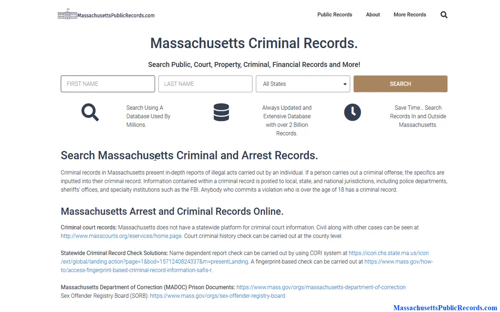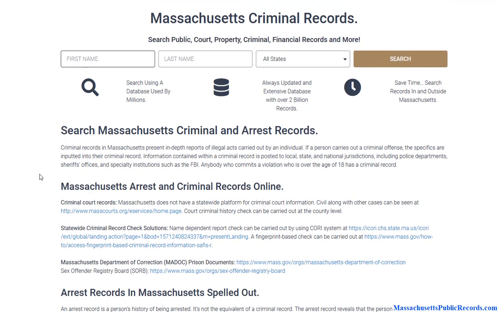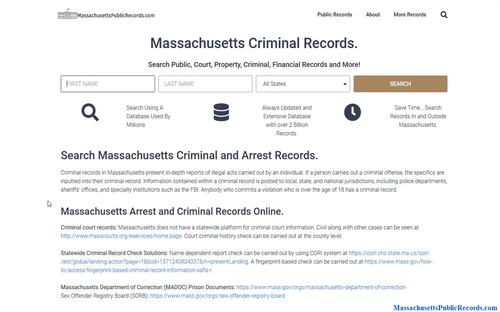And obviously, records do originate at the local level, at the state level. That's where they're going to be the most accurate and up to date. But just keep in mind that they are restricted to a particular location, a particular area. So you won't necessarily see what happened outside of that. People switch counties all the time, states all the time. So the tools we have available for you here will allow you to cover more ground, get a bigger picture view into somebody's criminal past.